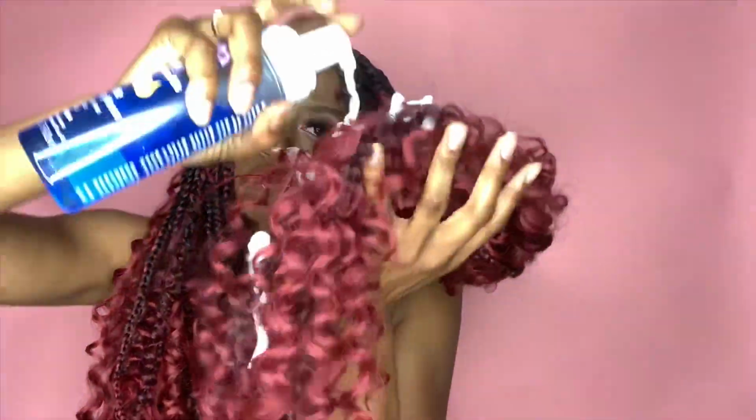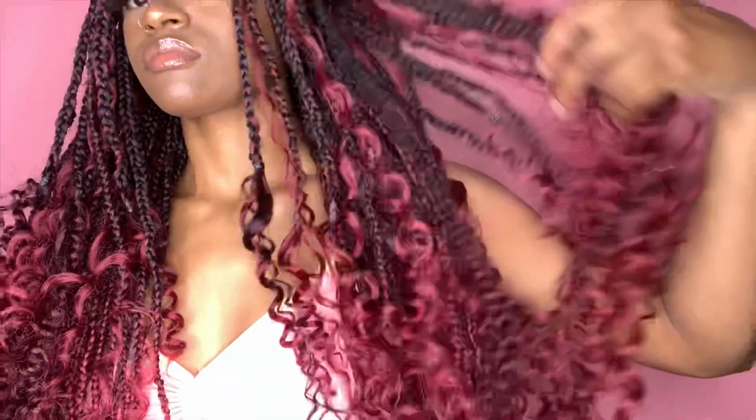Okay, Kinks gang, we're almost done with completing this look. I'm just adding more mousse to the curly ends to minimize the frizz, and I'm using my good mousse this time. This Lotta Body Wrap Me Foaming Mousse is my favorite. It smells so good, works great, and is extremely inexpensive.